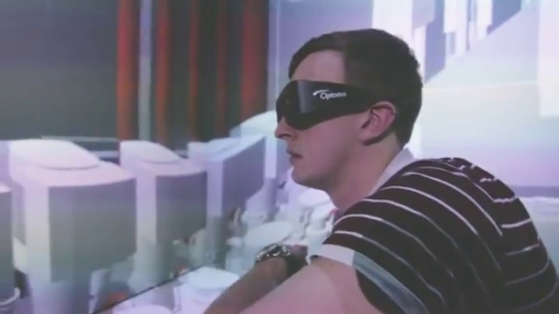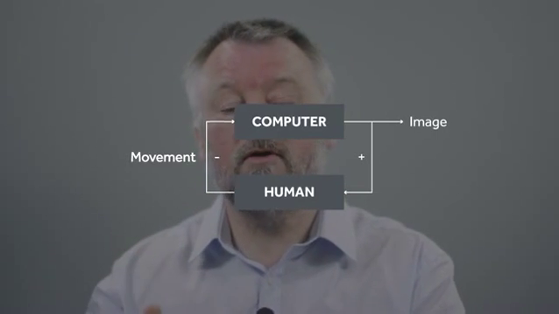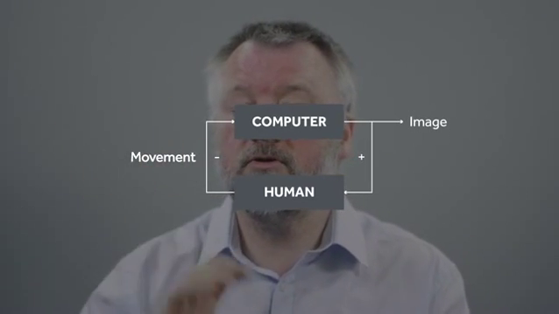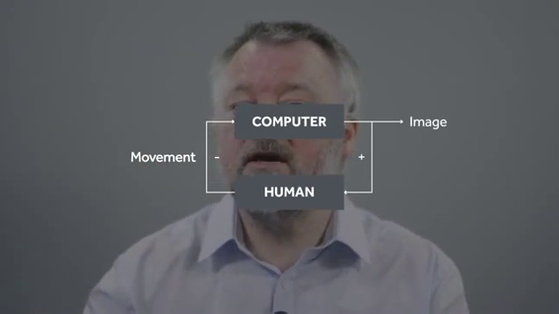The other use of feedback is interaction. The robot moving around is interacting with its environment. The steersman is interacting with his boat. So we're interested very much in how machines interact with humans or with their environment. The ultimate interaction between a human and a machine is a virtual reality system. And there, for instance, the computer generates an image of an artificial world which is displayed to the human. But if the human turns their head, the world looks differently. Therefore, the computer needs to know that the human has moved and therefore can respond accordingly. So therefore, my block diagram of the computer and the movement, it's still the same basic idea of our feedback systems.